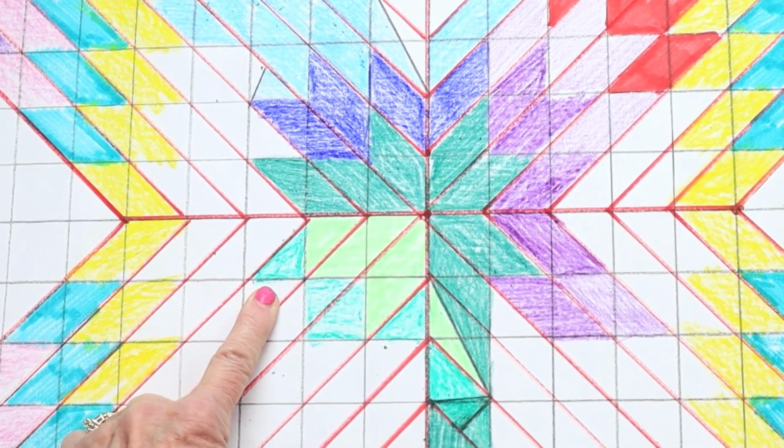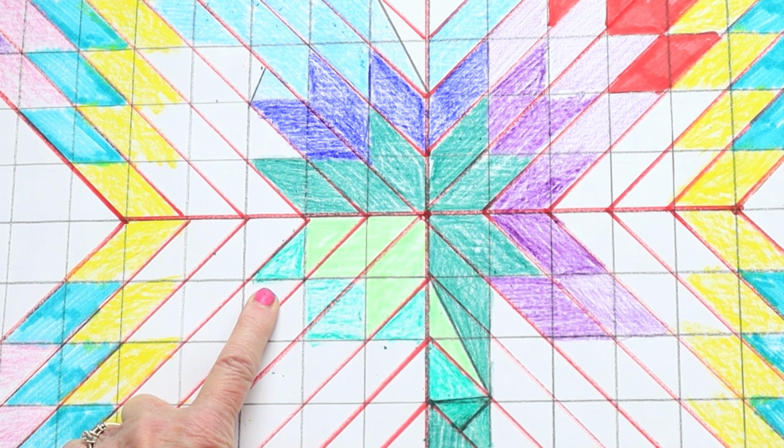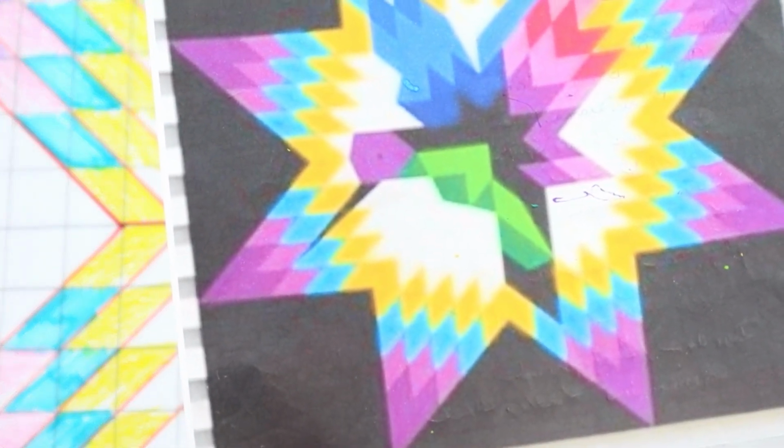Now here is where, if you wanted to make it a red, a ruby-throated hummingbird, you could color that one in red. Now see, I didn't do that, but you could.